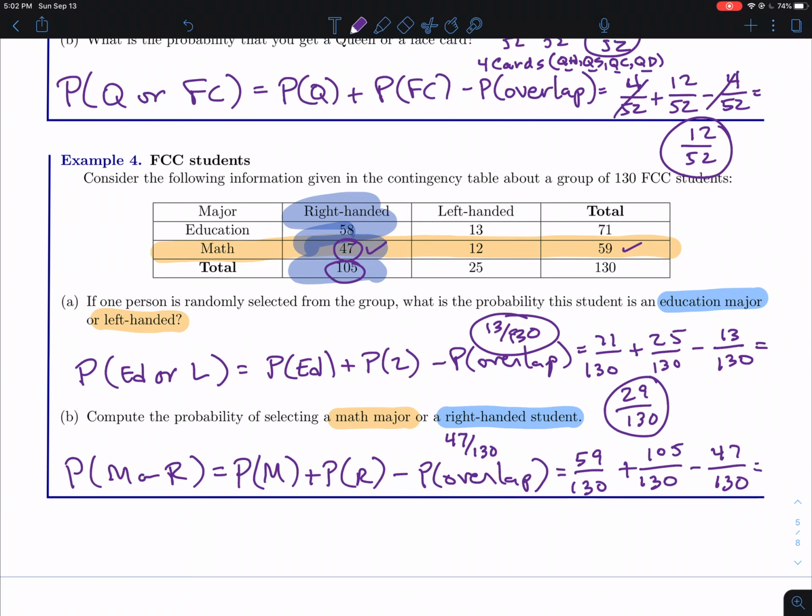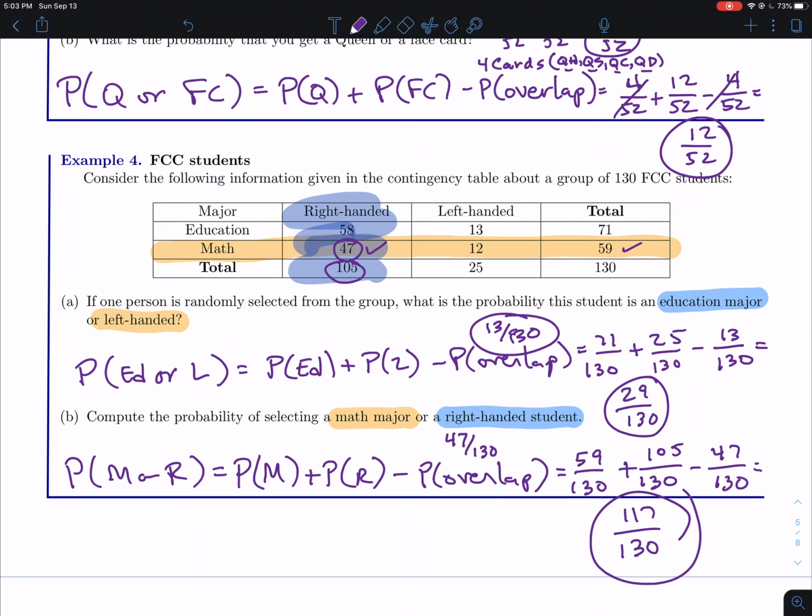This is another good example. If you happen to forget the overlap, when you add everything together, you're going to end up with a number that's bigger than 130, and you're going to be like, what in the world just happened here? So if that happens when you're working on a sample problem and you end up getting an answer that's bigger than the bottom number, because remember, probabilities have to be between 0 and 1. So if you get something like 154 over 130, that means we've messed up somewhere. There had to have been overlap that we didn't account for. So keep that in mind as an extra check for yourself.